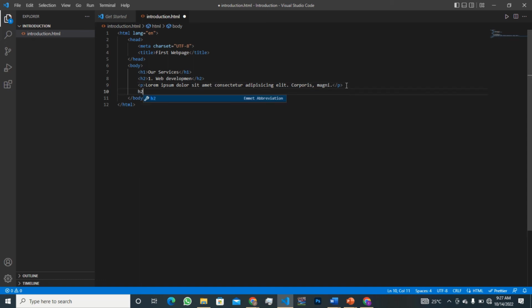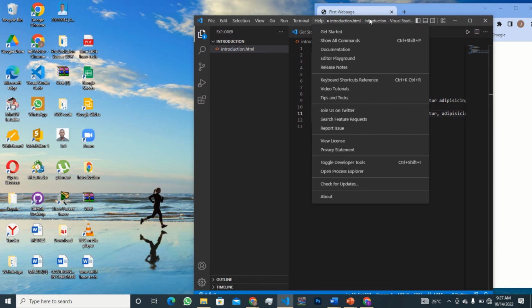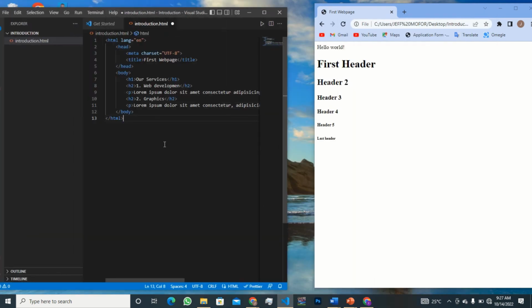So h2 again, I'm going to say 2 graphics, and let's use 15 words here. So paragraph, lorem 15, tab. Okay, so let's view our page.